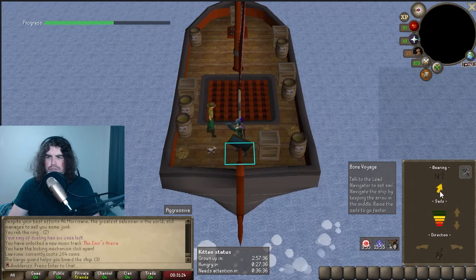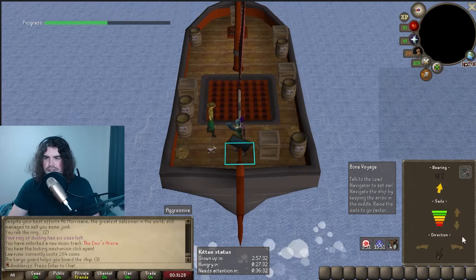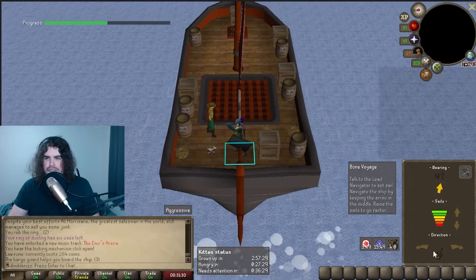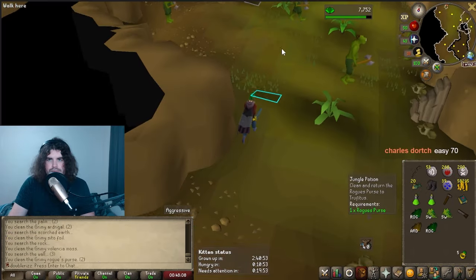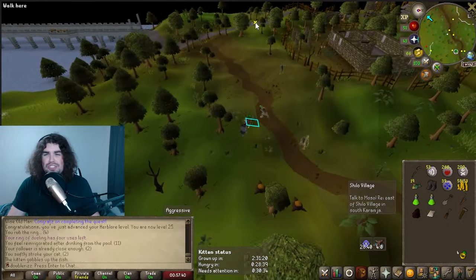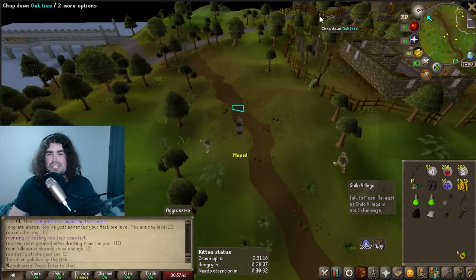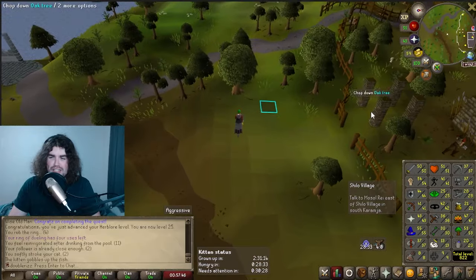But you see, if it's too much in the wrong direction, you just put the sails down a little bit. And once it's fixed, boom, put the sails back up and you keep going. There we go. Okay, jungle potion, I think, is completed. Now I can do Shiloh Village. I kid you not, after I complete Shiloh Village, I'm just going to go fish like 200 salmon. So I have access to Temporos.